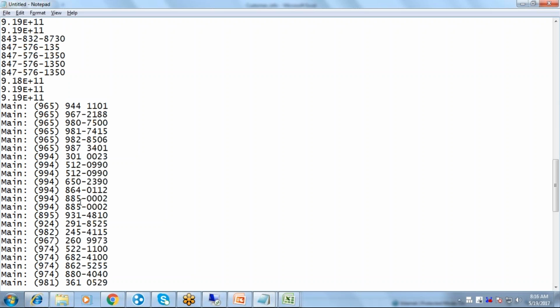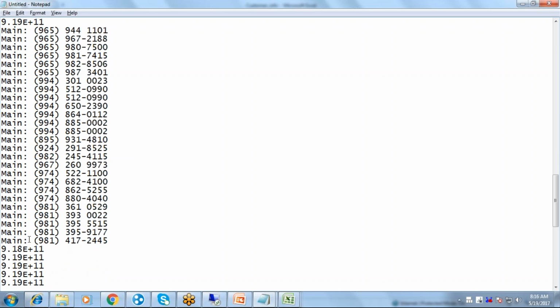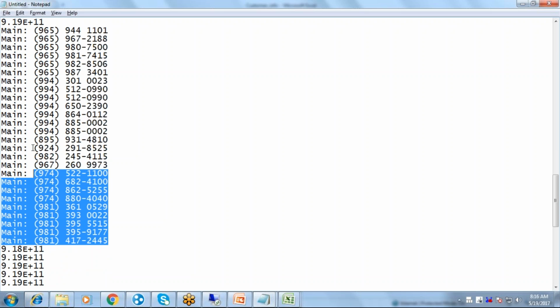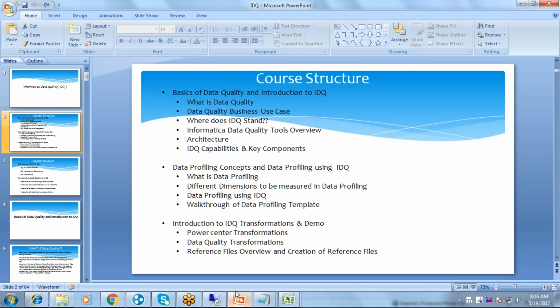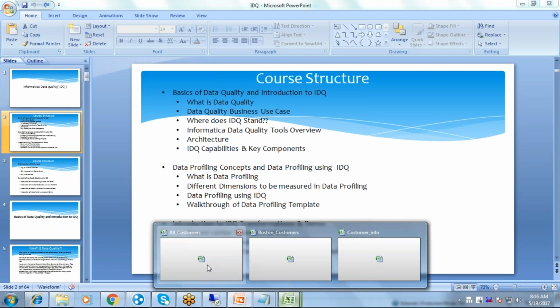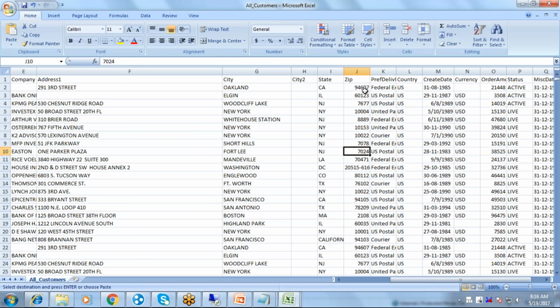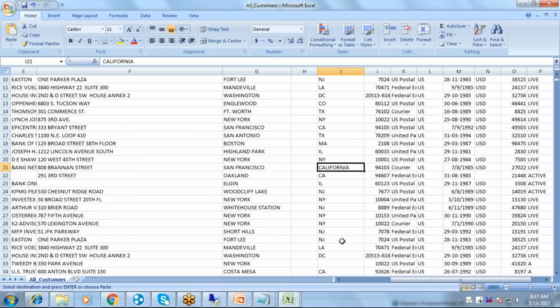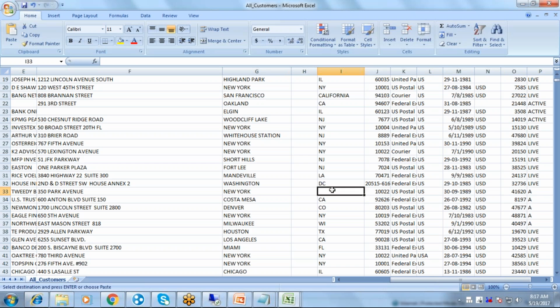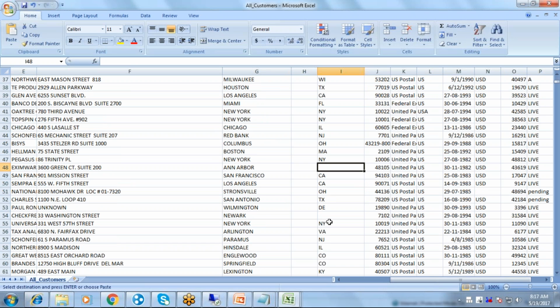Because it will expect the mobile number in a uniform format. That means we need to cleanse and standardize the mobile number in order to send the bulk SMS, or if we want to send a postcard, we need to cleanse and standardize the address, zip code, etc. And here the state is also within 2 digits. For some it is full and some are blank. This is not acceptable in real time.